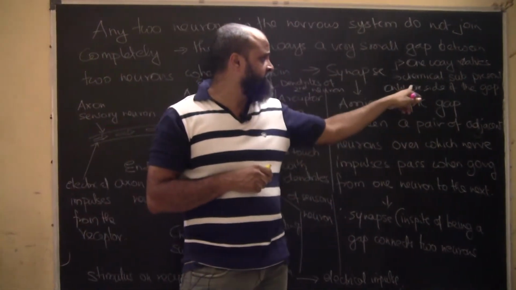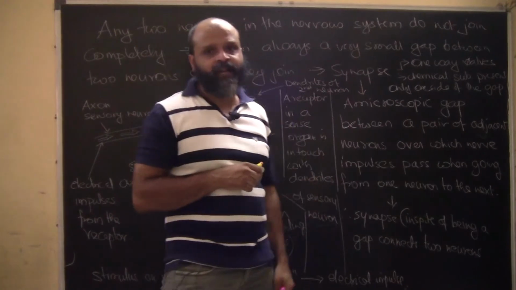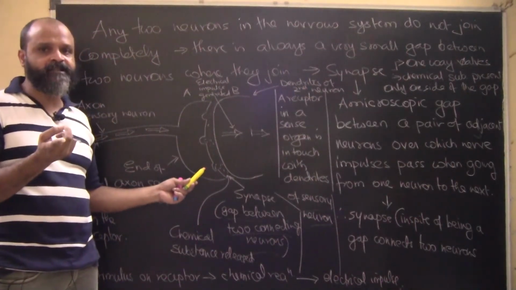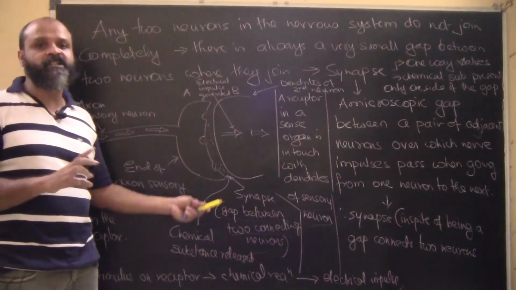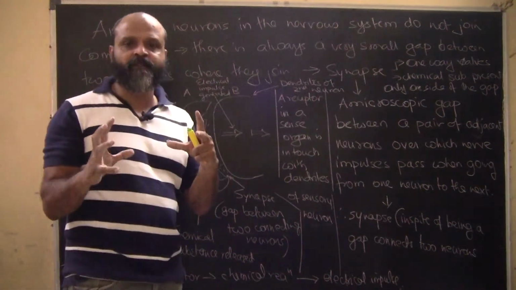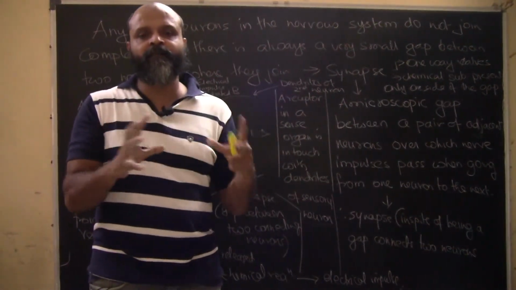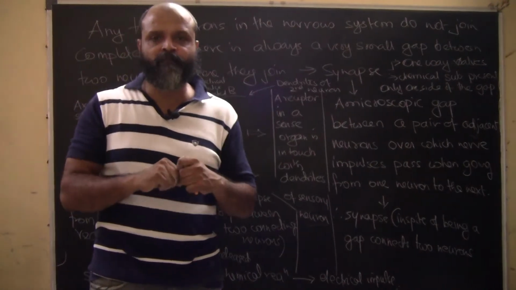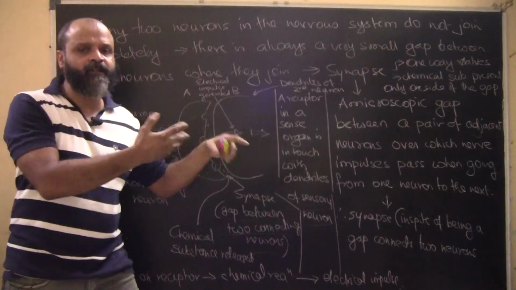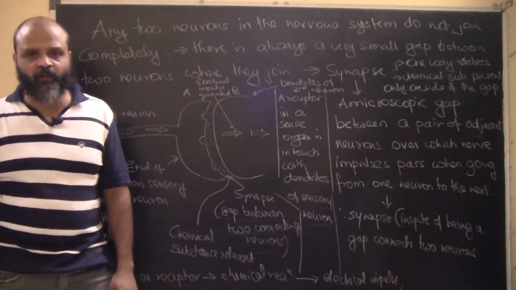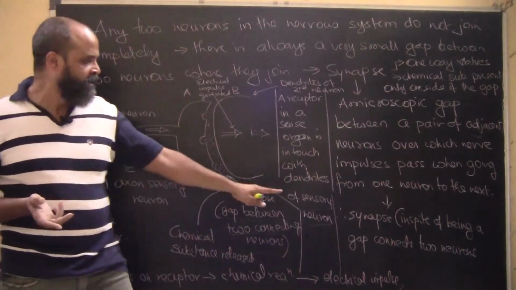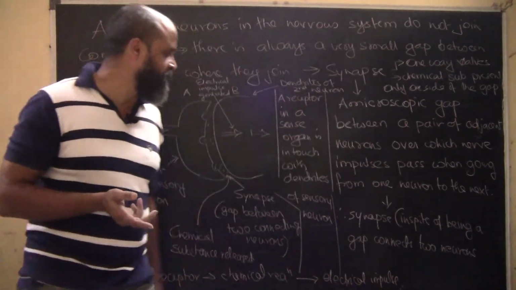The chemical substances are present only on one side of the gap. So if you look into it, the chemical substances are present only on one side of the gap, not on the other side. So these chemical substances which generate the electrical impulses are present only on one side of the gap. So basically it's a conversion between chemical and electrical impulses. Chemical impulses get converted into electrical impulses, and again electrical impulses get converted into chemical impulses, so on and so forth in each of the synapses or each of the joints between two successive or adjacent neurons. Okay, so that's how the message finally reaches the central nervous system.